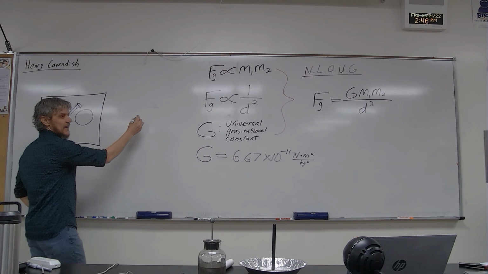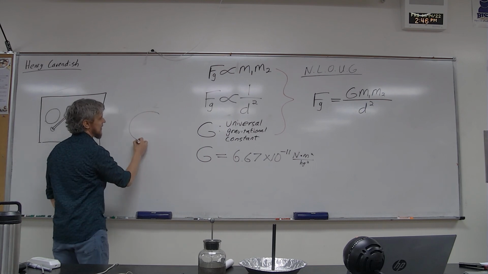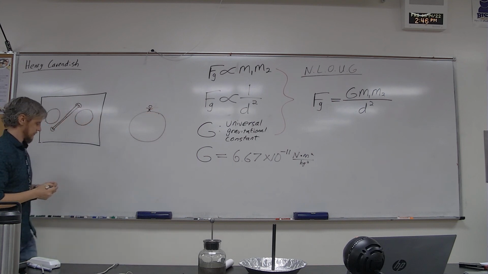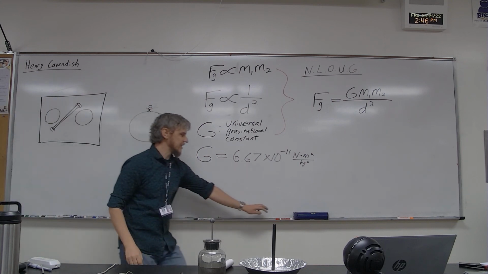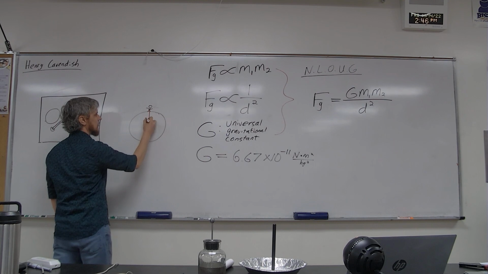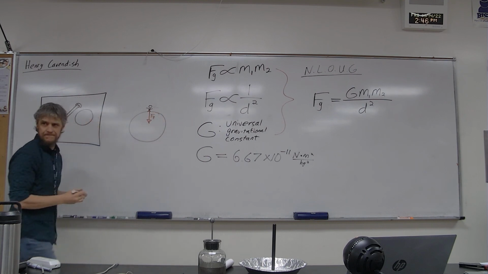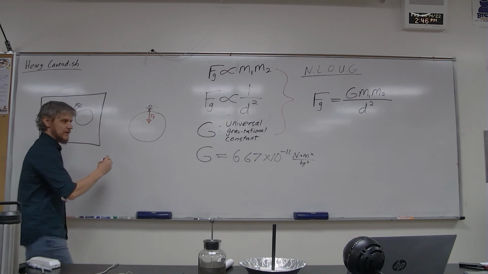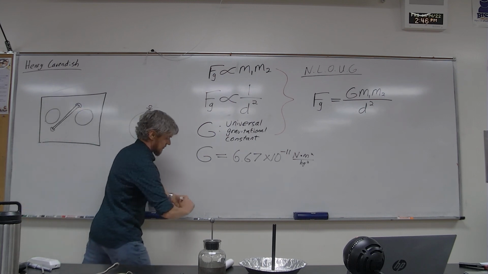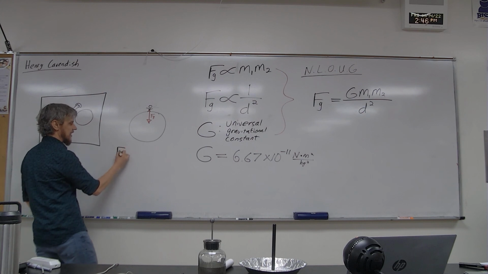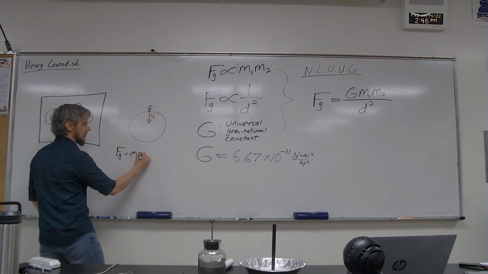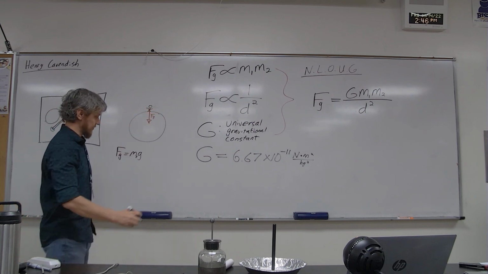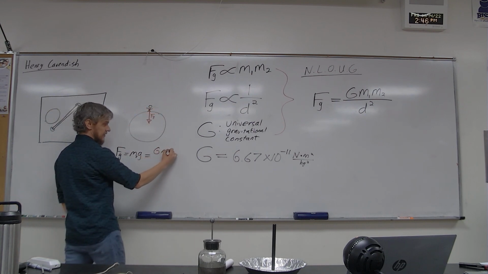Real quick, this is fast, so pay attention. I gotta go fast because we're almost out of time. Here's Evan standing on the Earth. Evan feels a gravitational force towards the Earth. Right? That gravitational force is Evan's weight. We've known that for years now. Force of gravity is Evan's weight, but now we have another equation, mass of Evan times g. Now we have another equation for that same force. It is big G times the mass of the Earth.